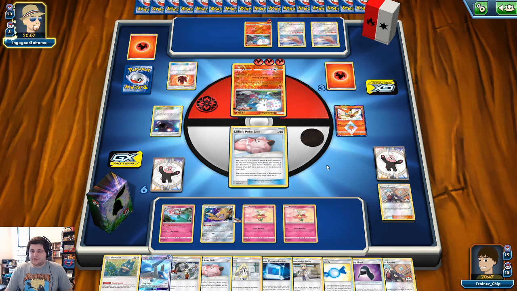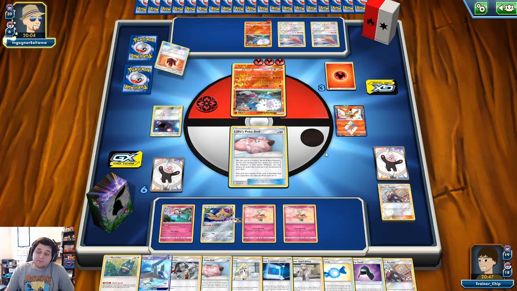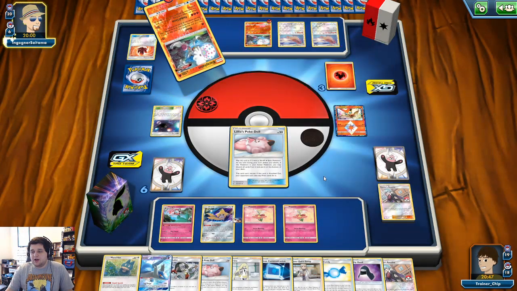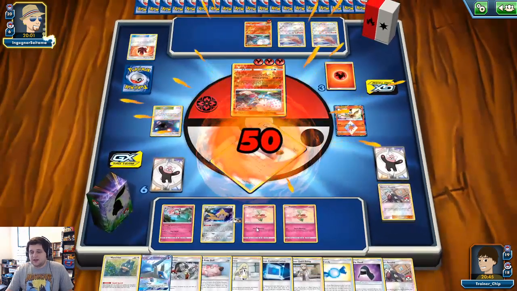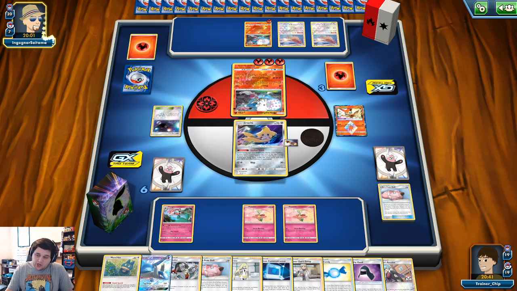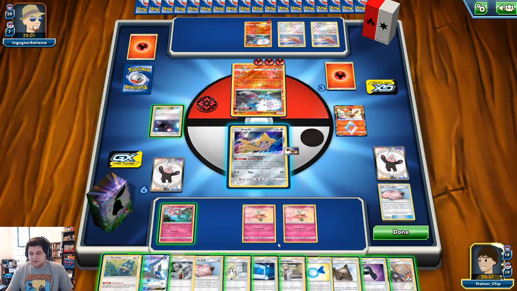Here comes the Fire Crystal. And now we'll see if they play custom catchers or not. If they play custom catchers and Big Blacephalon, we do lose because they can custom catcher 2 things and then Big Blacephalon burst GX. But a lot are not playing custom catchers and a lot are not playing Big Blacephalon, so that is definitely something that's good for us.